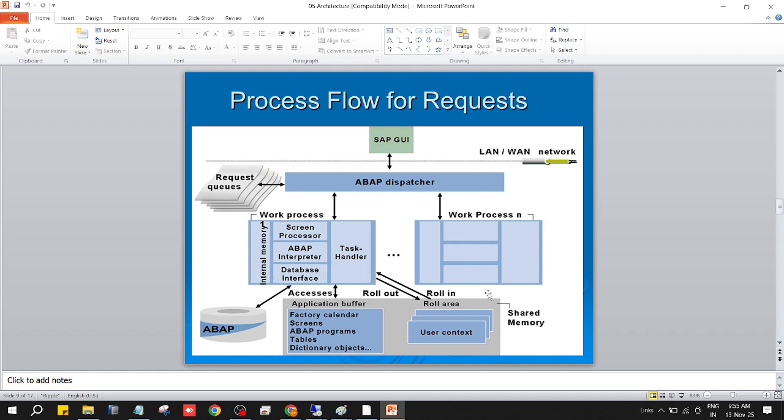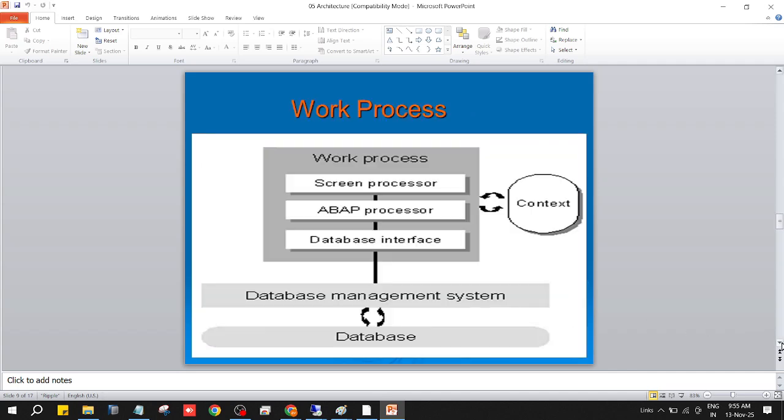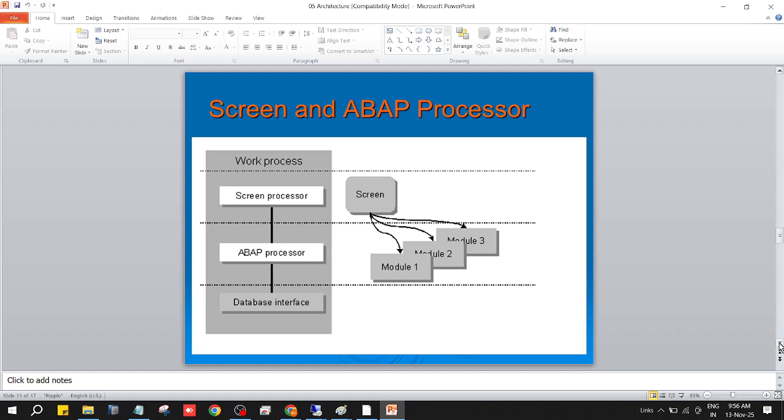This was already explained, but this is another type of slide which gives you just clarity. Next, screen and ABAP processor. The screen processor is responsible for screens. A screen is a collection of modules. Under modules, we write the flow logic editor code, which is separate code.